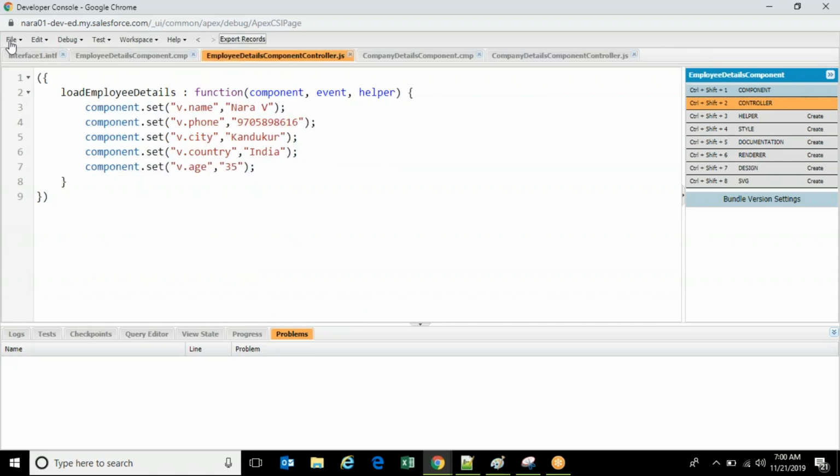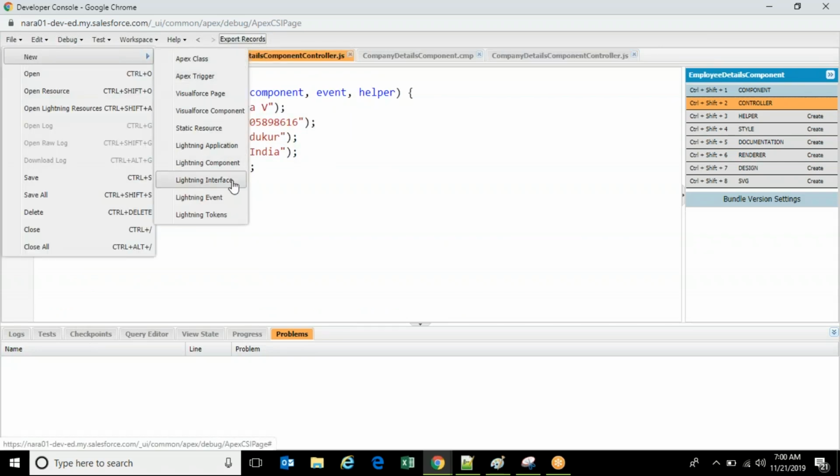Now I'm going to declare an application to call both components.